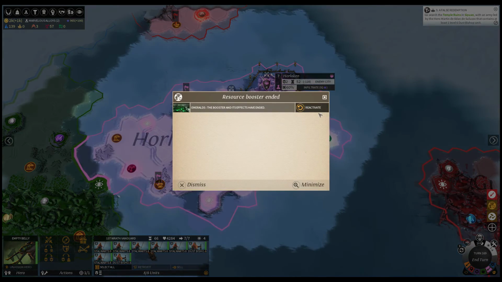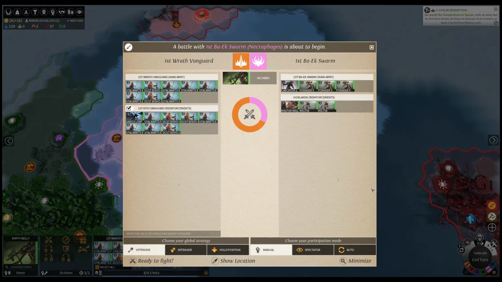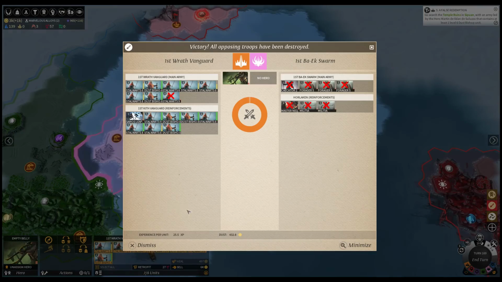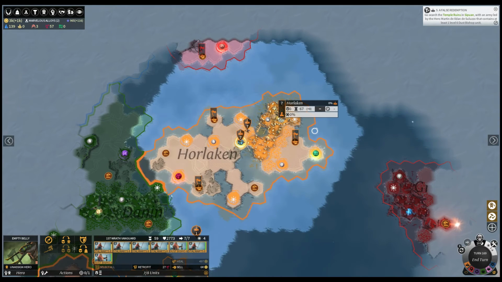So I'm going to attack them first so that I can be sure we're leading with the right army, because probably they would have initiated combat with the ranged army, which is absolutely the correct thing for them to do. I am not going to manual this. Yeah, we have tremendously overwhelming odds.